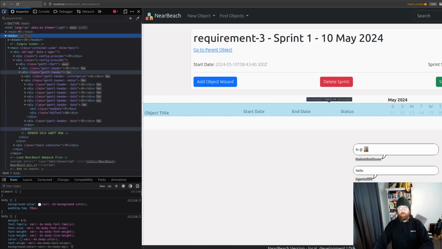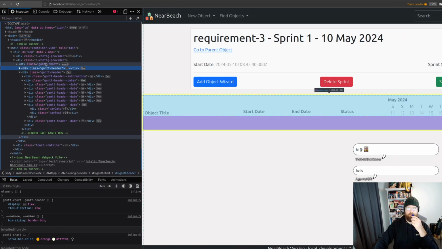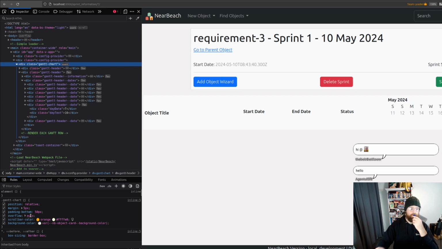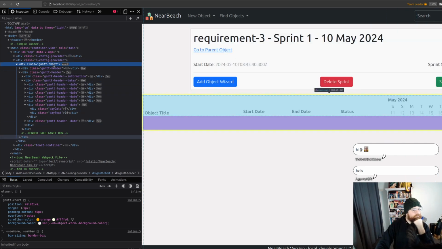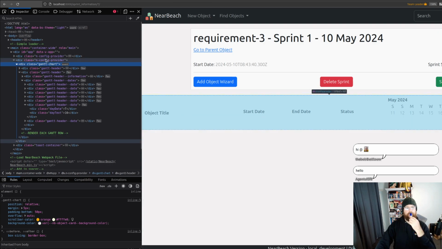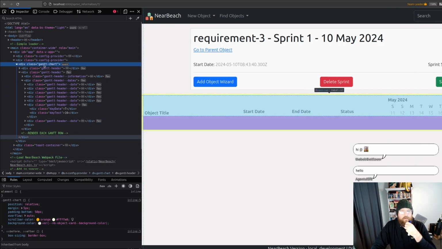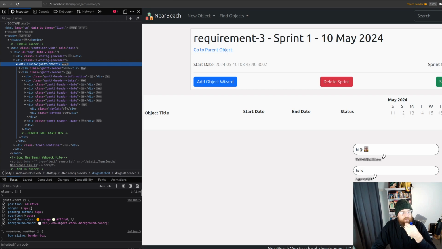Now, one thing which we could potentially do is, at the moment, we don't have a... so we've got this, which we've got margin 5 pixels on either side, padding bottom 50.